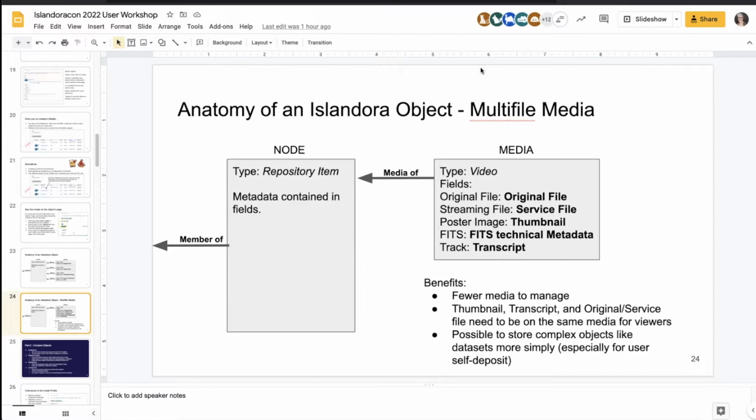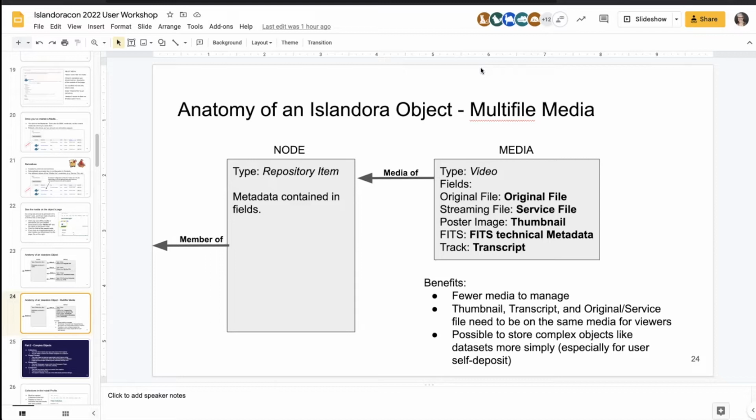And it makes it easier, I think, to index. We developed it here at UPEI when we were working on the research data management project. Our objects were data sets, and we wanted them to be like a researcher deposited. A data set usually contains some data files, whether it's a CSV or a zip, and then a data dictionary, so some documentation about it, and they all need to be stored together.